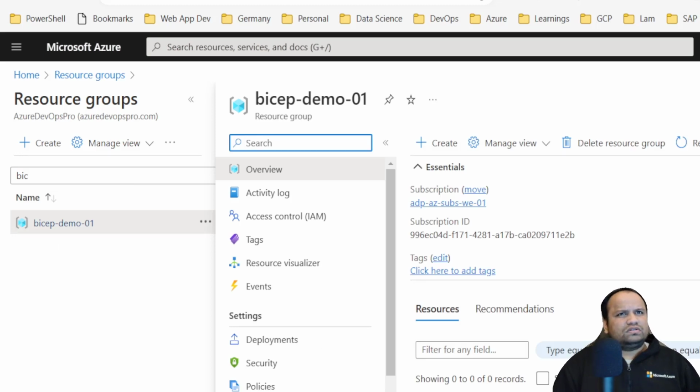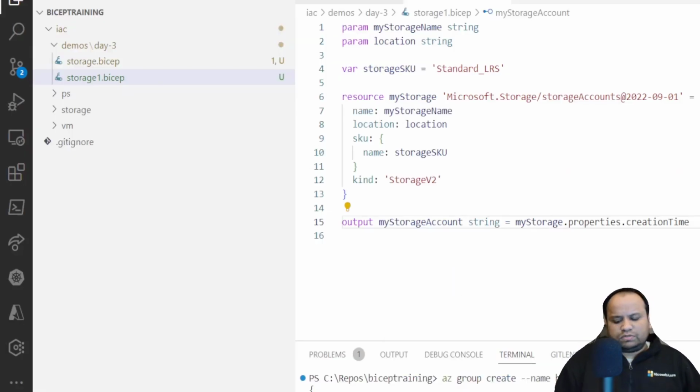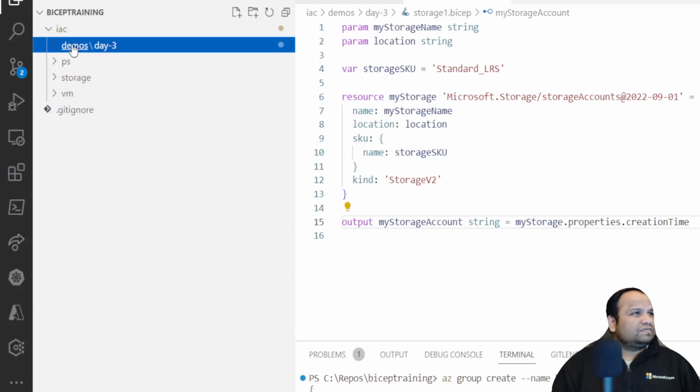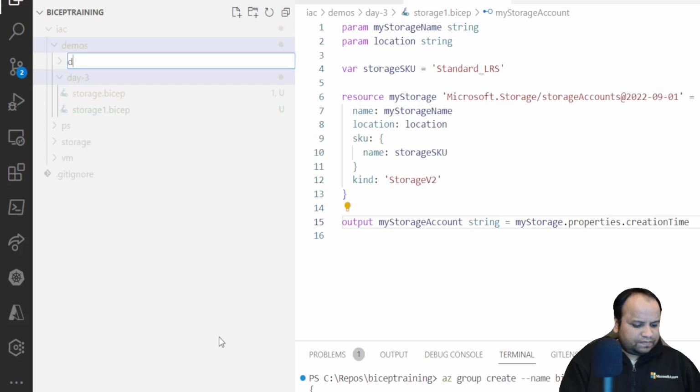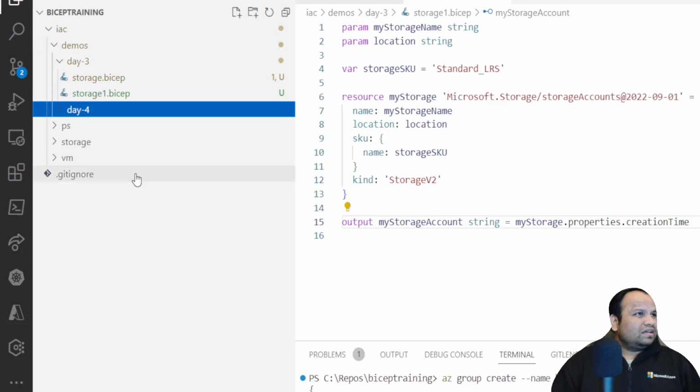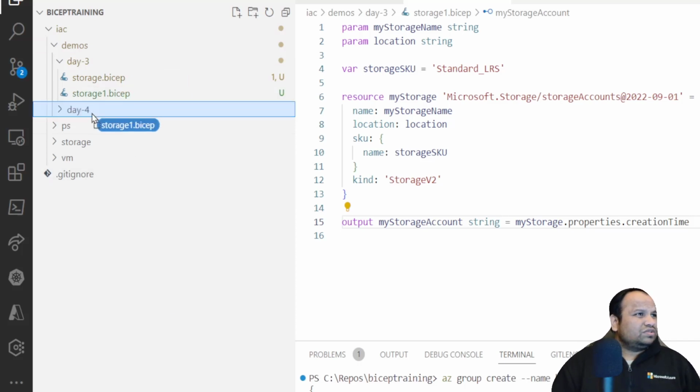Yeah, so again we will do a similar kind of stuff, but this time you will see a little bit of difference. The folder name is day 4 actually, but anyway, no problem. Or maybe let me do this, because when I put it in the recording, some people will get confused, so I'm going to create a folder here, day 4, and let me move this storage to day 4.